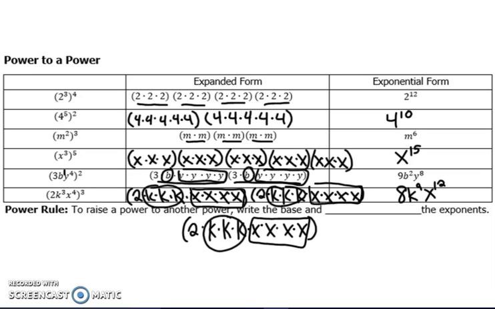So our power rule, when you want to raise a power to another power, so when you have an exponent to another exponent, you write your base and you multiply your exponents. And it's important that your base stays what it is. If it's 2 to the 4th, you need to keep it as 2. If it's a variable, you keep the variable. Just make sure that if there's 2 separate terms, a variable and a coefficient, you multiply those coefficients together. Hopefully, showing you the expanded form will help you better understand these rules and give you a better understanding of them.